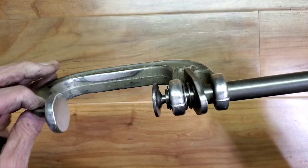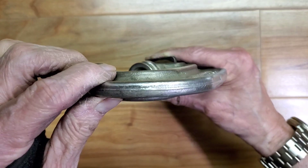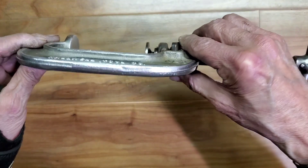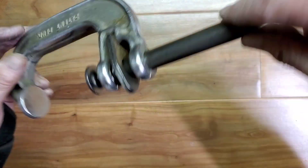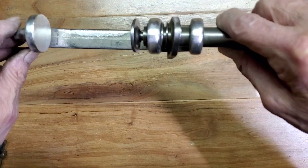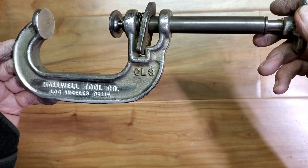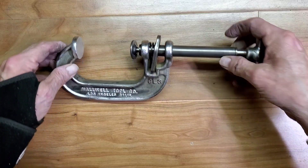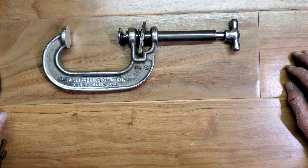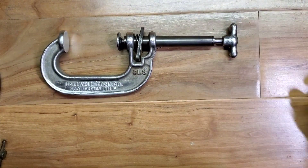Just partway through wire brushing, I was looking it over and here's something we're going to have to spend some time on. It's not going to be just wire brushing — we're going to have to do some sanding. Really rough casting all the way around here. Needs to be addressed; the line goes all the way around and it's also on the inside. Once we get that smoothed out and this all polished up, it's going to be a really nice looking clamp. Still got a lot of wire brushing and sanding to do to get it in shape for a final finish.